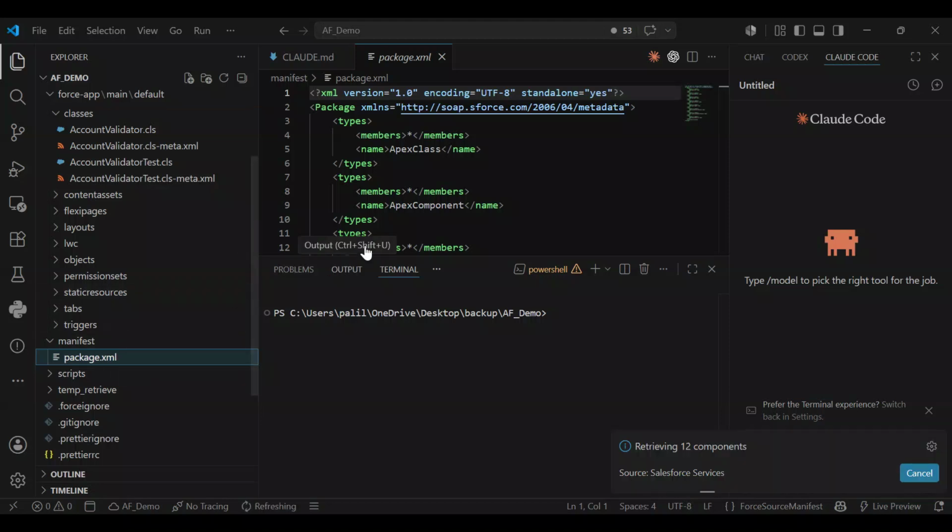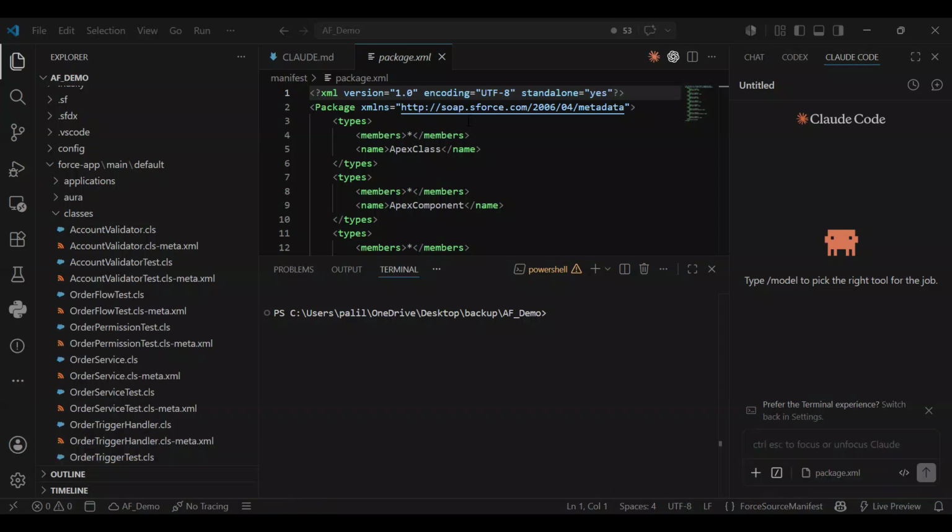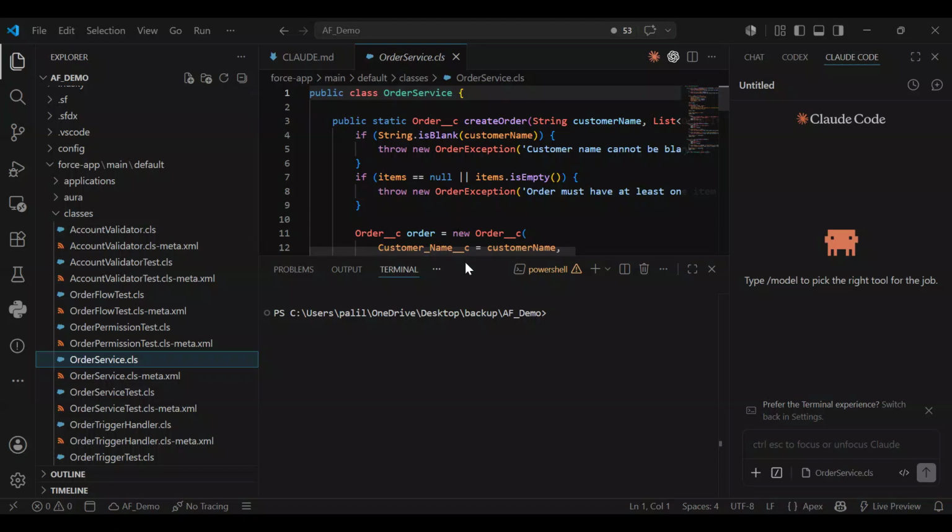In my package.xml, I'm saying retrieve all the Apex classes. I've got the members over here. So let's wait for it to retrieve all the Apex classes. Once the retrieval is done, I'm expecting more classes to be over here. It is still retrieving the metadata. Now you will see it has got this OrderService class.